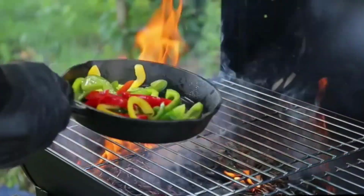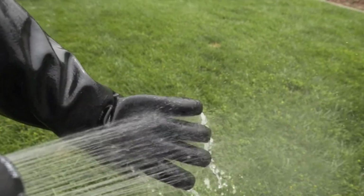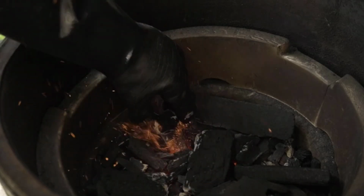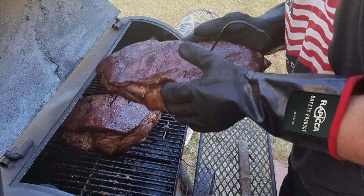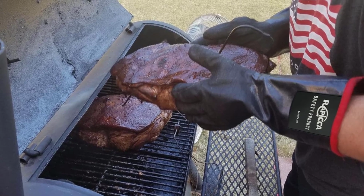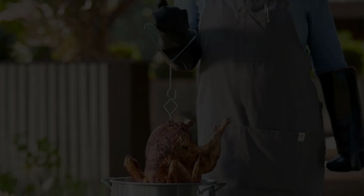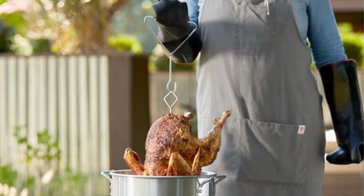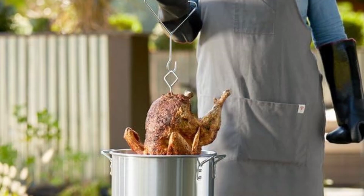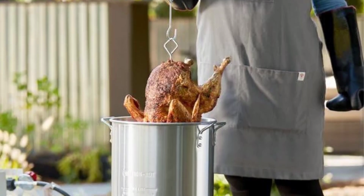So why didn't they get the nod? The super long sleeves, even the smallest size, went almost to our elbow, making them a bit harder to move in than the Weber gloves. And while we were surprised at how well we could grip things with the neoprene material, the extra sticky palms helped. It still didn't offer quite the same freedom as the heavy-duty cotton did. These are very good gloves and we recommend them, especially if you're primarily concerned with intense heat protection. They just aren't the easiest to manipulate.